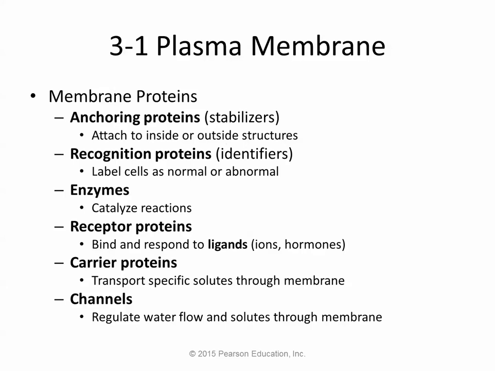Some of them are channels that let water and solutes through the membrane. Some of these channels are kind of gated, which we saw, and you have to open and close them to let things in and out. Some are more like tunnels. There are things called aquaporins that basically let water right on through. But water can't pass through the membrane itself, so it has to have a special channel that lets it through.